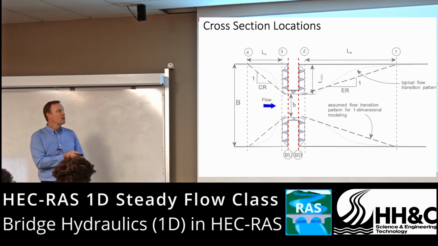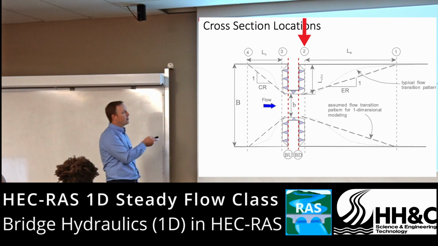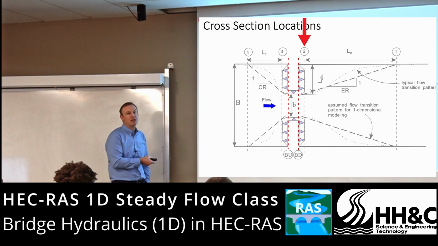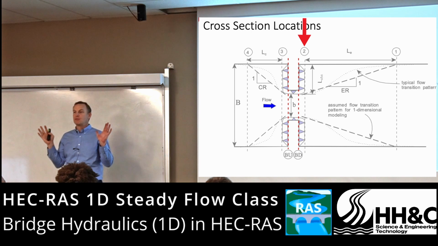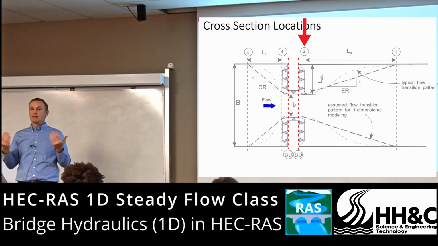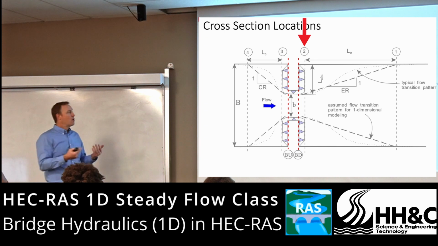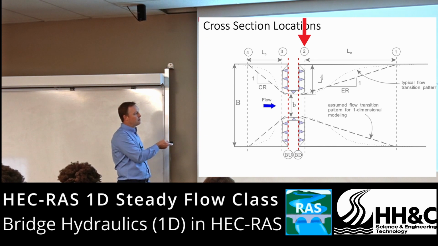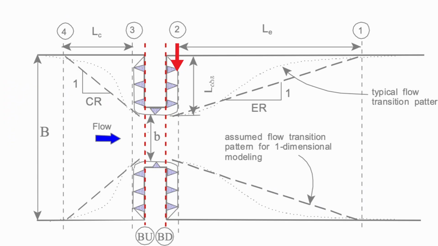Okay. Cross-section 2 is the cross-section that is just downstream of the bridge, where it doesn't know anything about the bridge. It's a cross-section through the floodplain that doesn't know the bridge is there. But this cross-section during low flow is going to be fully contracted. There won't be any flow in the overbanks because the bridge will have gotten in the way of water passing downstream. Does that make sense?